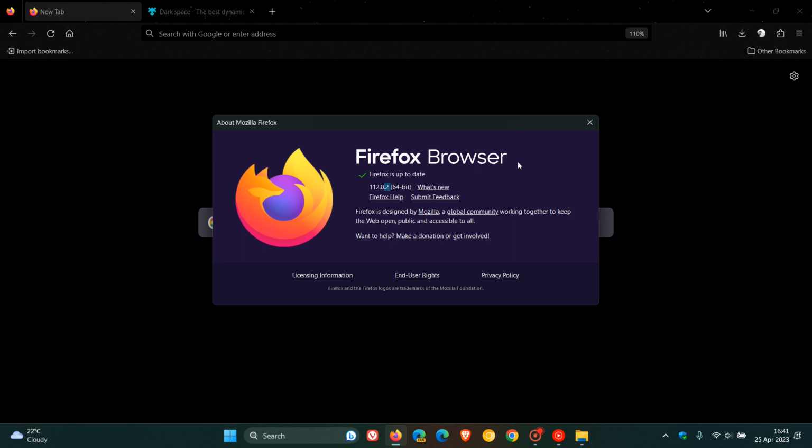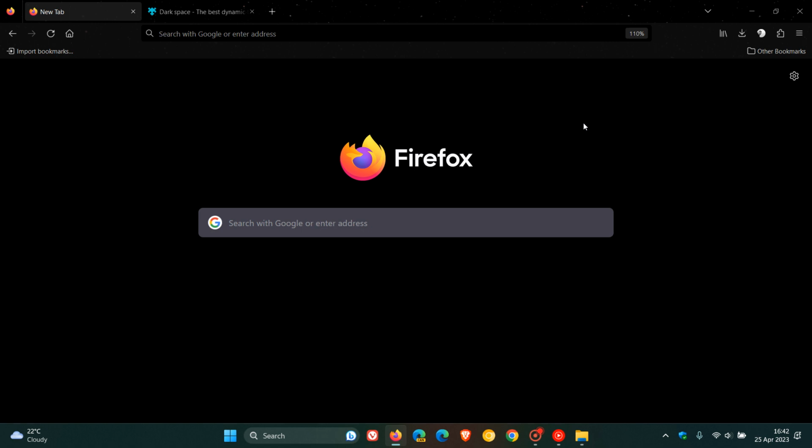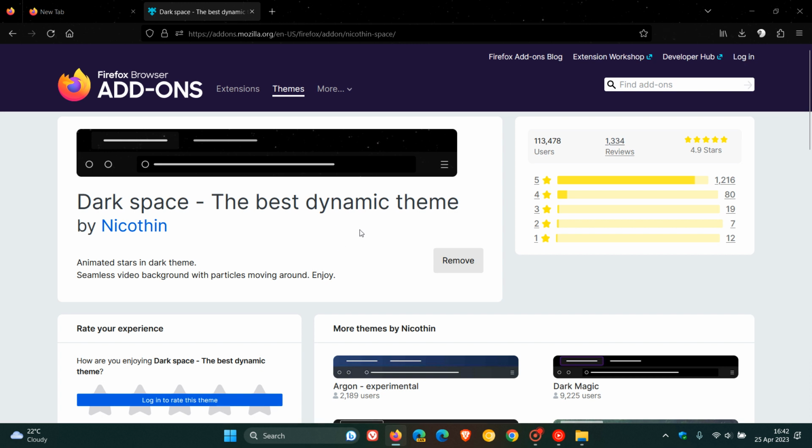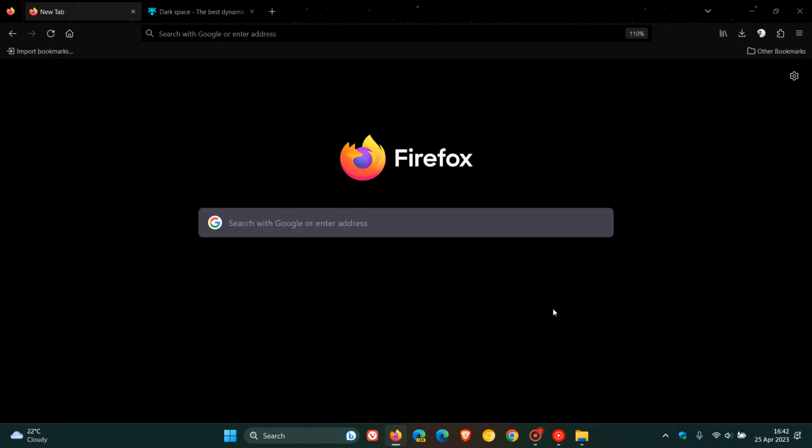Now, if we have a look at the release notes, there are a total of 3 bug fixes that have rolled out. And the first, as mentioned, fixes a high memory usage issue with animated images in minimized or completely covered windows, especially when using animated themes, as mentioned, like the Dark Space dynamic theme. And then the second fix is for Linux users using Firefox, which fixes an issue where Linux users with bitmap fonts installed may have had entire sections of text invisible to them on some sites.